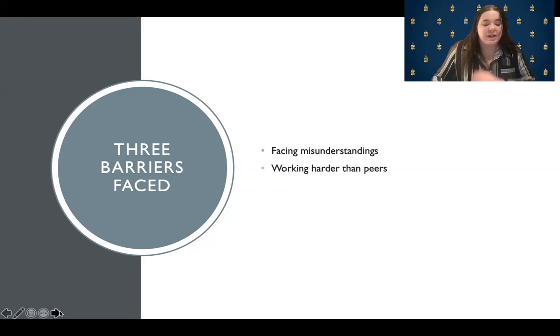The second challenge is having to work harder than their peers. And this is a pretty important challenge to a student with a learning disability. There are two components to this. The first component is that if a student refuses services, some students feel that the use of accommodation shows a weakness. And so the second part is that even with the use of accommodations, students with an SLD may be still falling behind their peers.